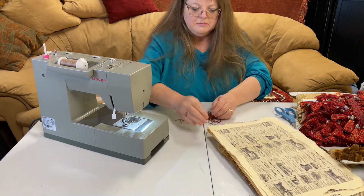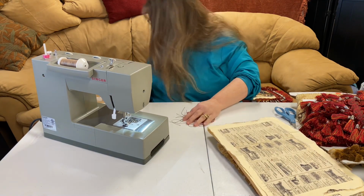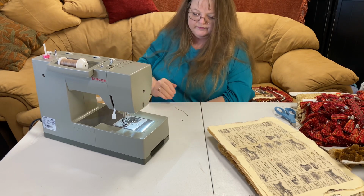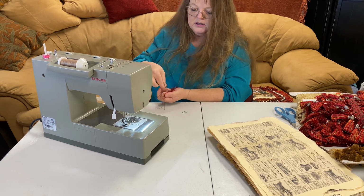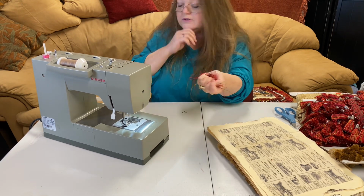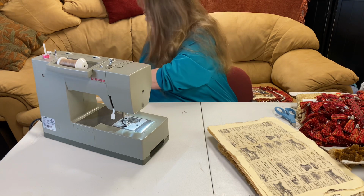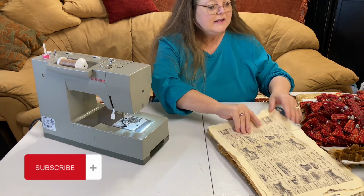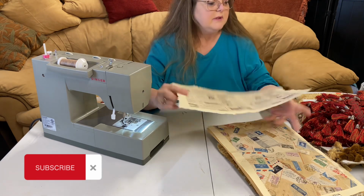Clean off our little baubles. Put them in my collection bowl. I put the beads here. Might even use that in the paper later. So we're going to put that in the collection bowl. Okay, and starting on our next one.